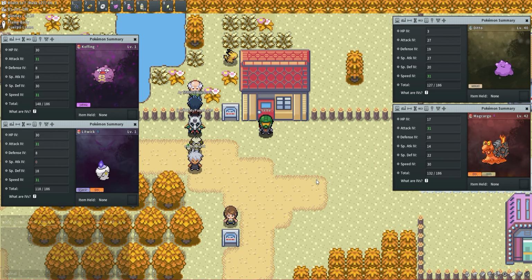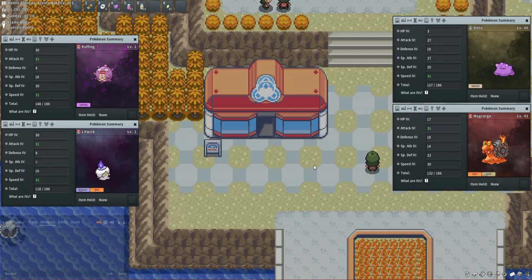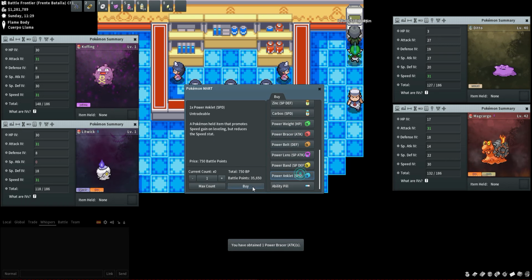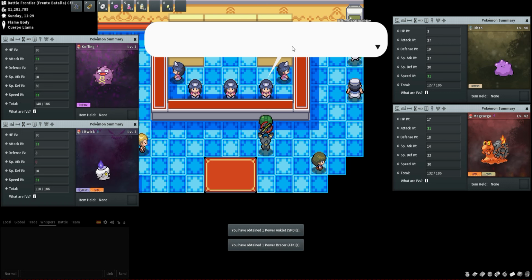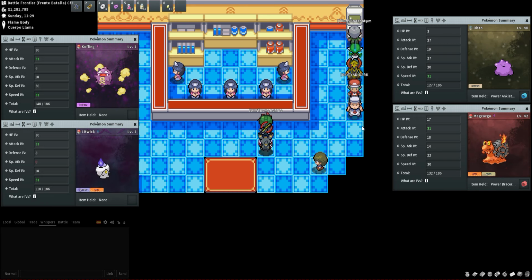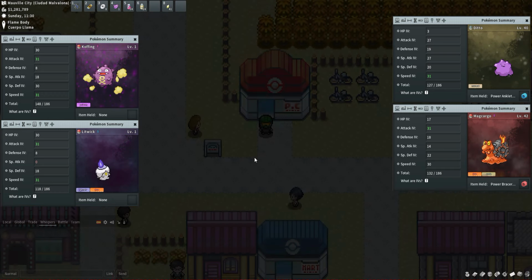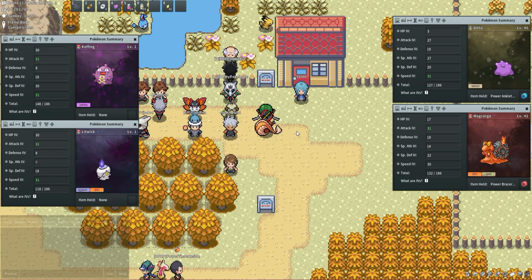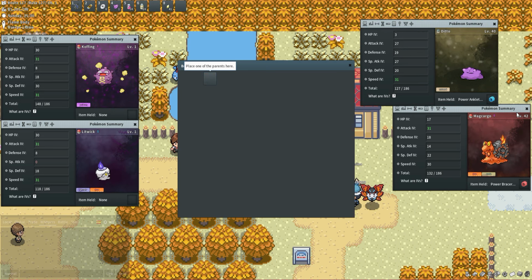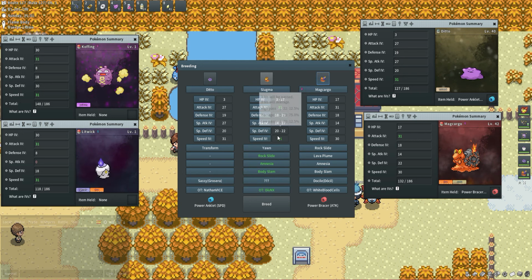We'll write down the cost at the end. Attack, speed. Give the speed to Ditto. Give the attack to Macargo. And it's gotta be female because it's gotta be able to breed with Litwick. So it's 2 times 31.